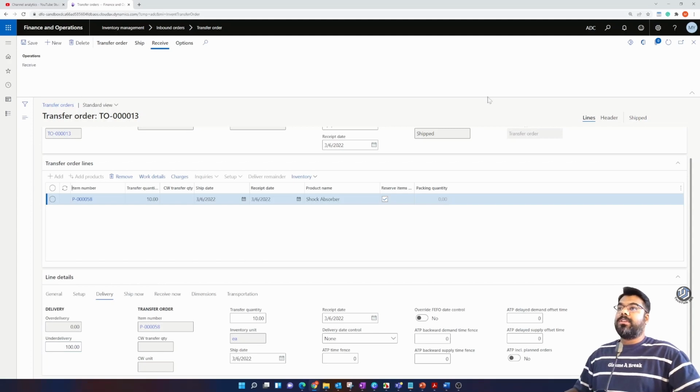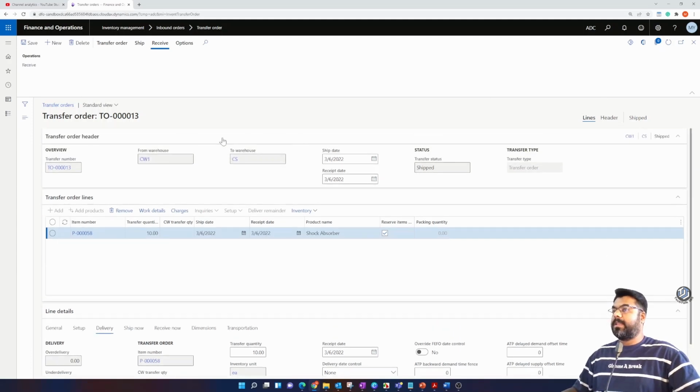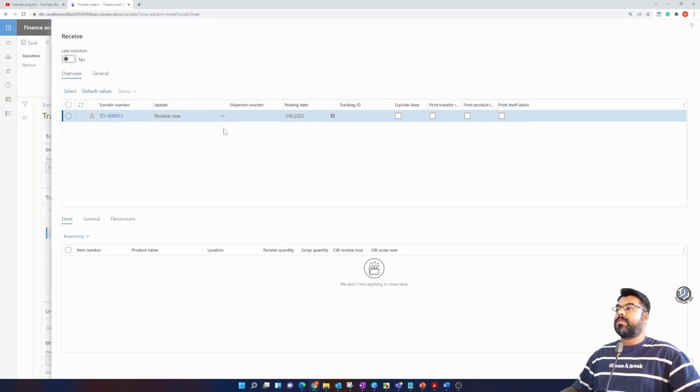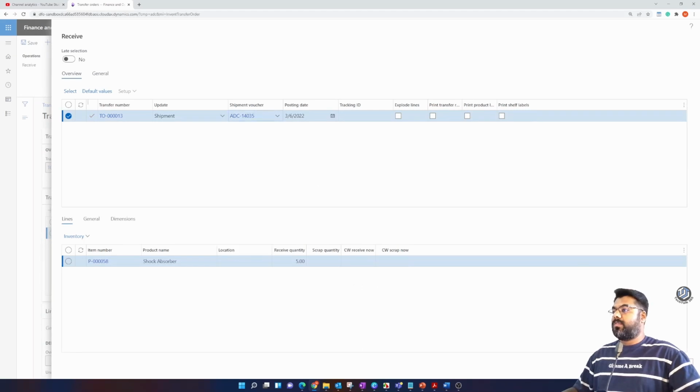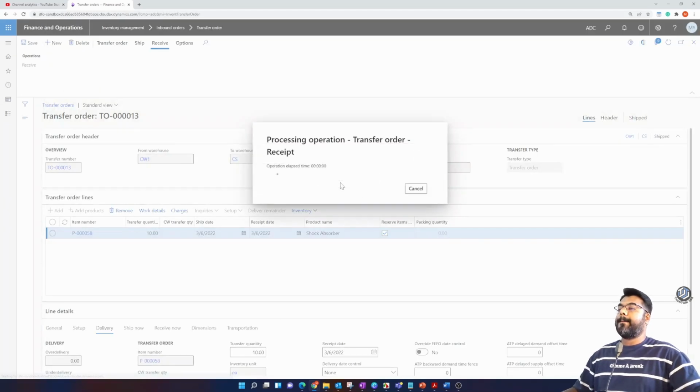Now if I refresh it and go and receive this particular item, and say that shipment is this and the quantity is 5, and say okay.